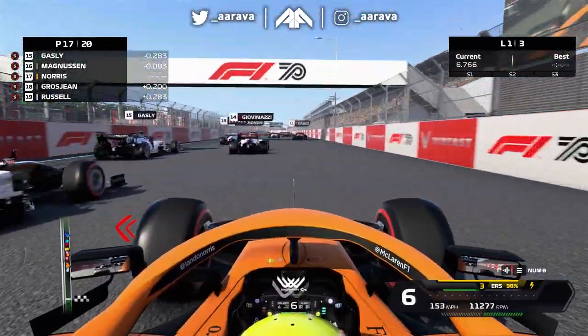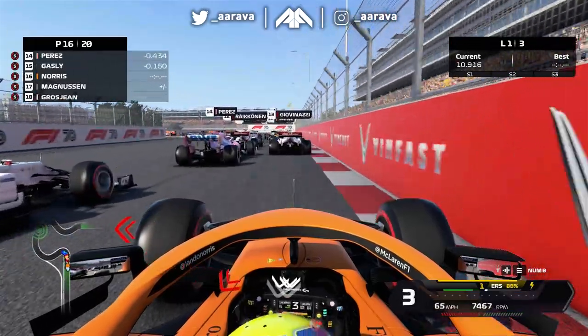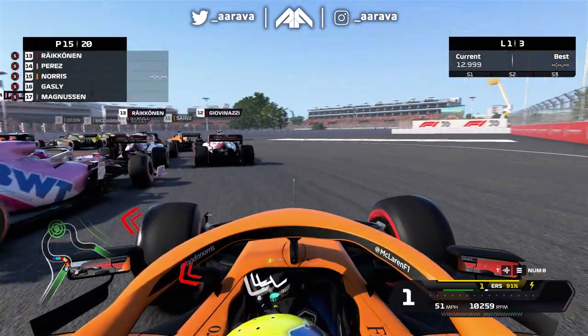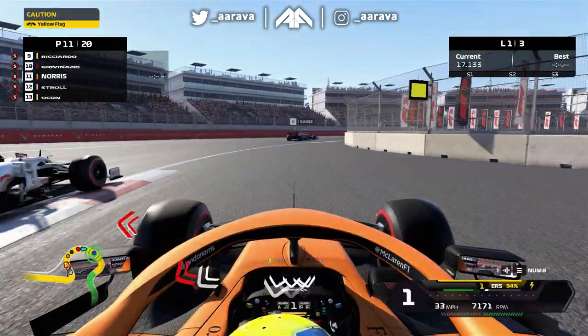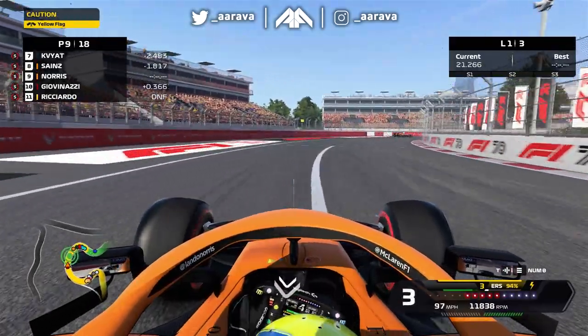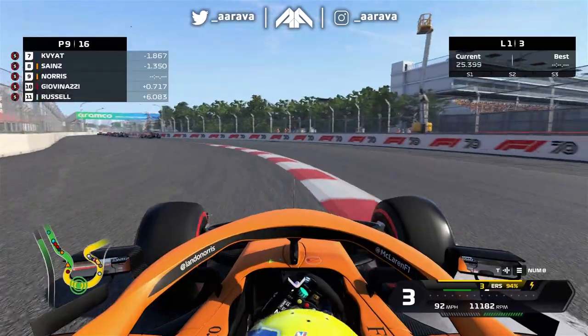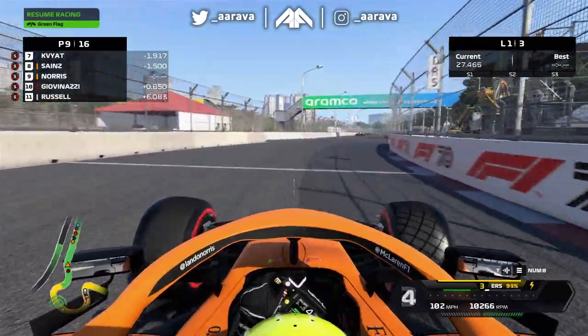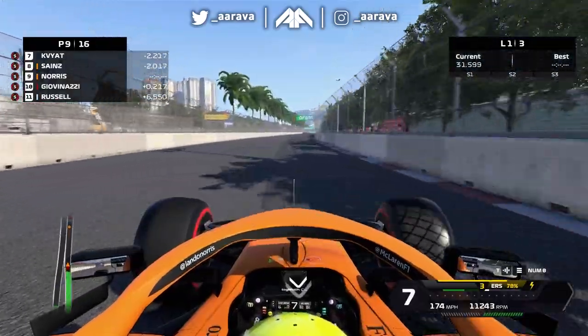I don't know what attempt this is now. Maybe 20. Who knows? We'll never know. But we're on the outside. No one's crashing. I'm going to take a bit more aggressively around the outside there to maybe get one or two more. Oh my, yes. Go on. Okay, P9. Wait, this could be promising, you know. This could be very promising. Right. Now we can maybe actually make it to the main straight and see what chaos ensues there.